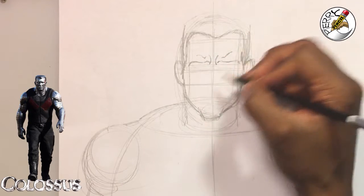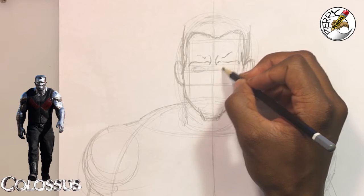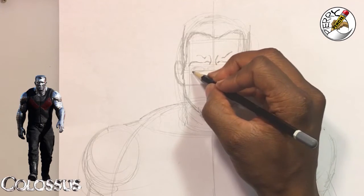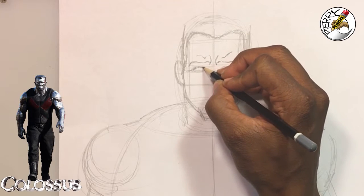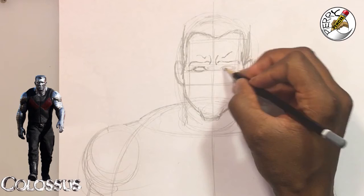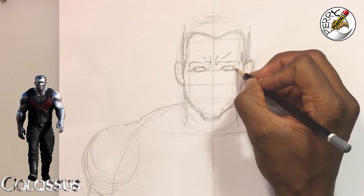Oval shape for his eyes. I always put one in the center to kind of measure the distance between the 2 eyes. And you kind of want to make his facial expression like the sun is in his eyes. He's kind of squinting a little bit, and he's not wide-eyed like he's surprised or anything.